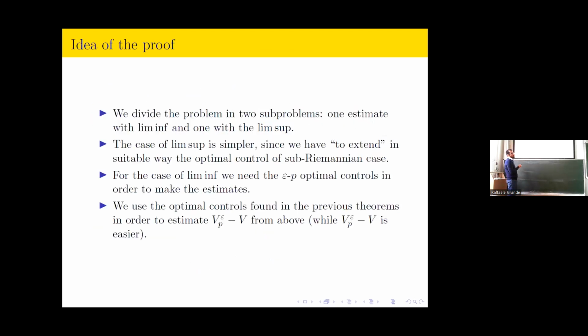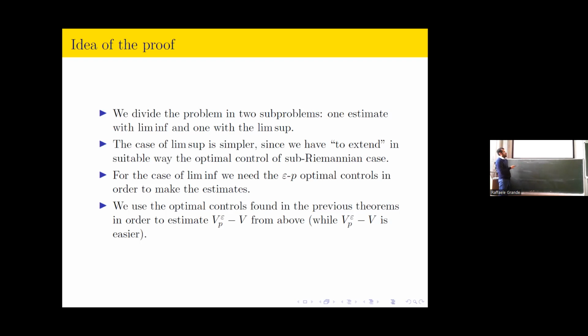And to prove this convergence result, what do we have to do? We divide this problem into different sub-problems: one estimate like a liminf, and the other estimate like a limsup. The case of limsup is simpler to approach because we only have to extend the class, because we are working with m times m matrices. It is possible to extend this kind of matrix, especially in the general linear group. We start from a 2 times 2 matrix, like this one which is optimal, then we can extend it with 0, 0, 1. And we obtain the admissible control for the other side, while the other direction is more complicated.